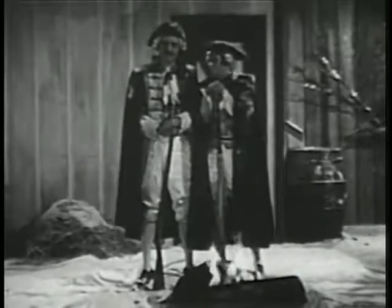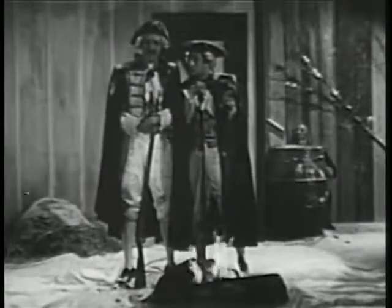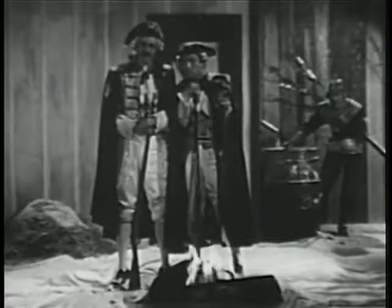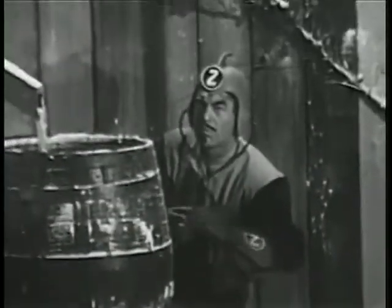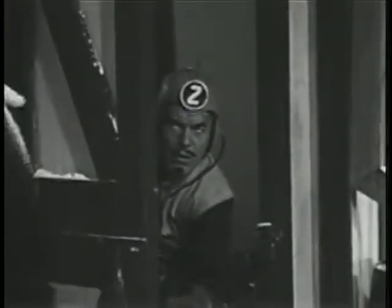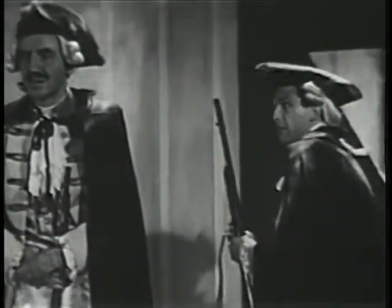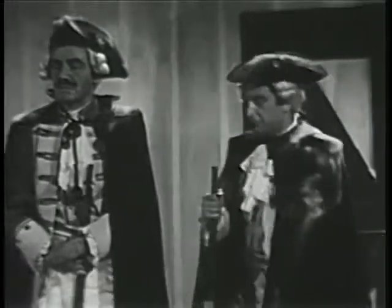The sooner the better. What kind of a message was that colonial carrying, anyway? Something about aid from France. But I hear Washington's outfit won't last long enough to take aid from anybody. Those stupid fools. Why don't they surrender and have done with it? What's all this talk about representation and democracy? I suppose King George ain't good enough for him. Then we'll jolly well show him that he is. Who goes there? Did you say anything? No. You don't suppose somebody tried to release a prisoner? They wouldn't dare. Probably just a rattle of ground squirrel. Maybe I'd better take a look inside. Go ahead if you like. I'm staying right here by this fire. So am I.